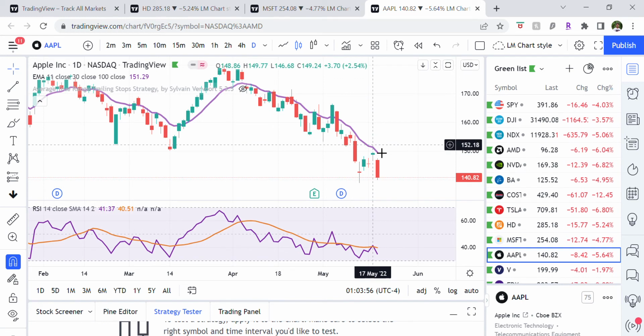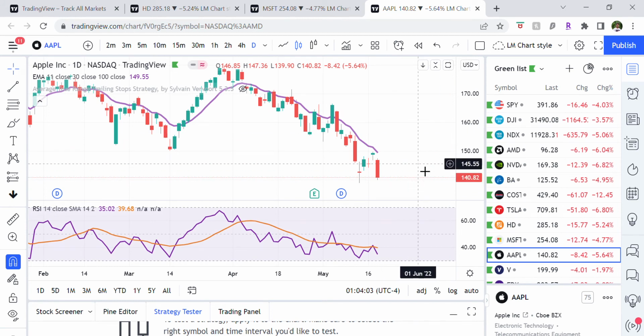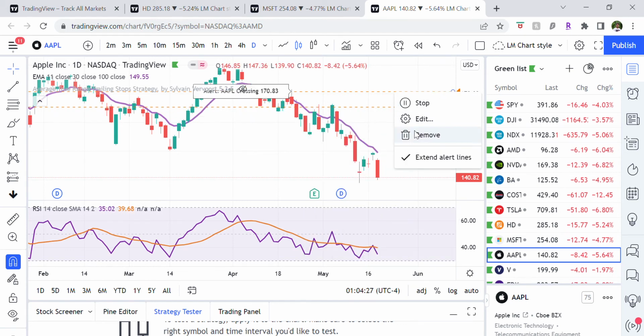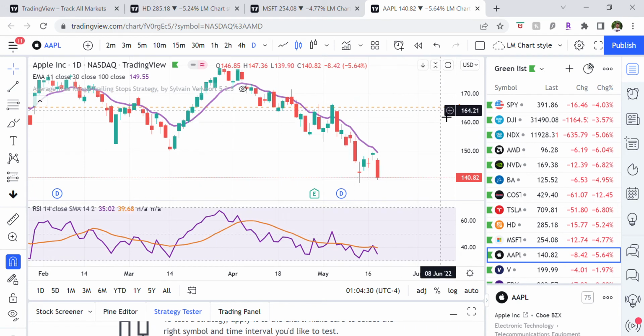If you calculate, suppose this was my previous support, 155, it was broken. If you think that this is my current support, 144, it's broken. So there is no support at all, just resistance. The first resistance is over here, 171. Then the second resistance is over here, this guy, 165. The first resistance doesn't make any sense. So this is my resistance point.